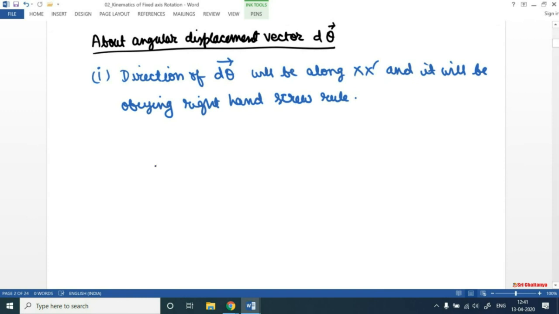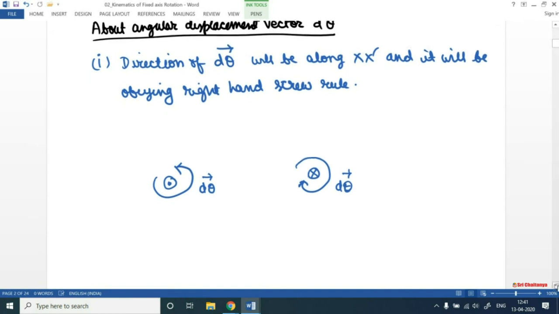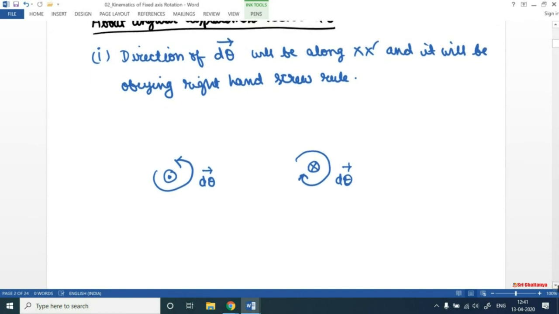Let's say, for example, the curl is anti-clockwise. So in that case, the direction of thumb would be outward. So the direction of vector would be like this. So if angular displacement is anti-clockwise, its direction would be outward, and vice versa also. If it is clockwise over here, the sense of rotation is clockwise, then it would be inward. Okay, so that is how we choose the direction of angular displacement vector.